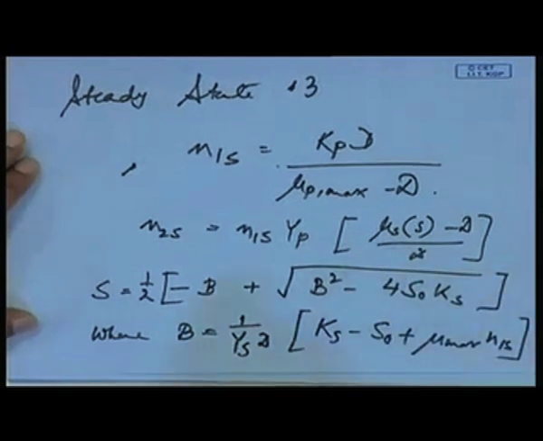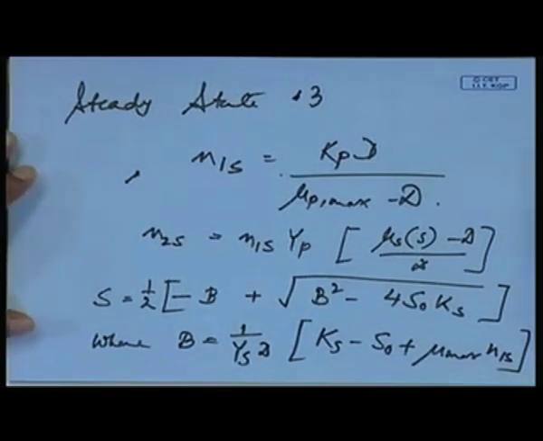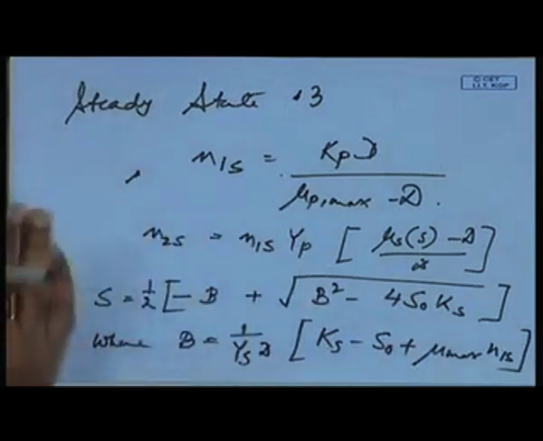So, this is a little complicated solution, the steady state 3. Steady state 1 and 2 are very easy. Now, what you can do is, as we did in the previous cases, go and look at the stability of these steady states. How do you do that? You just form the Jacobian like we did before, and you have a 3 by 3 Jacobian, and you figure out how the eigenvalues look. If it is a positive real part, then you know that the system is unstable. If it is a negative real part, then the system is stable. If it is 0 like we had before, then the system is neutrally stable.